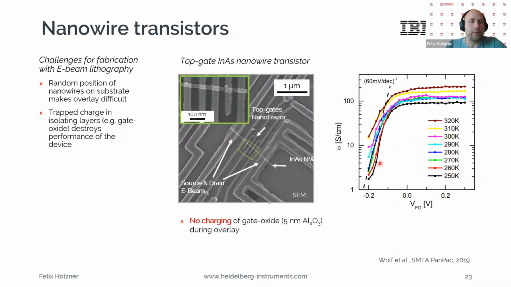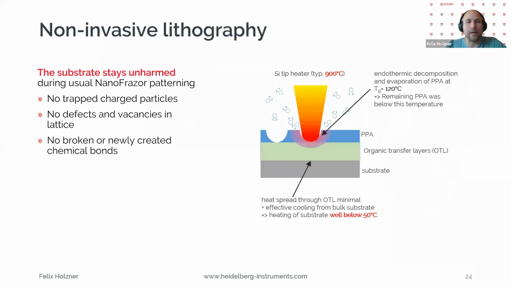And here the first device we made was outperforming all the devices they made before. And that was for us really a point where we said, hey, that's a really big advantage for many sensitive devices. And indeed, this is now one of the key selling points, I would say, for our technique. And we call this non-invasive lithography. So it's not only about charging an insulating layer, which in general can be an issue with non-conducting surfaces or layers for e-beam lithography, for example.